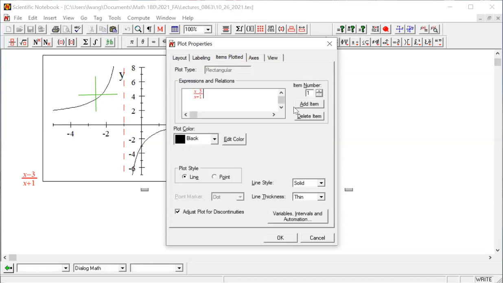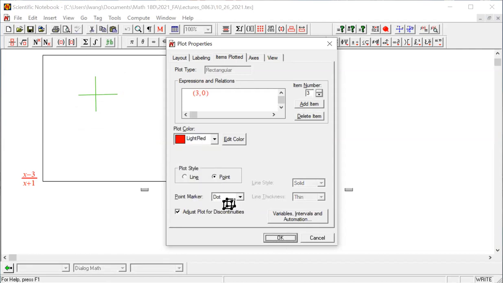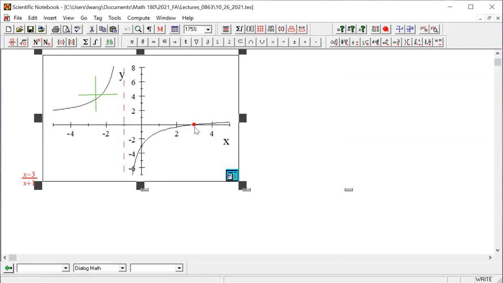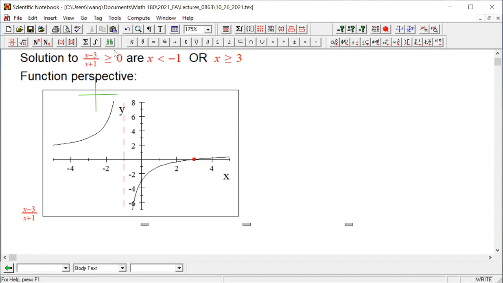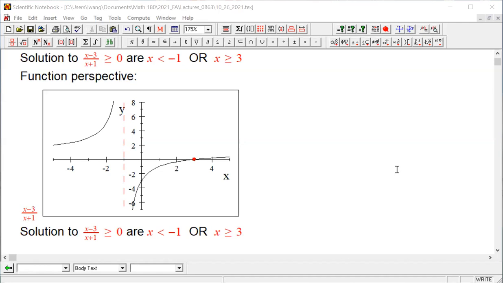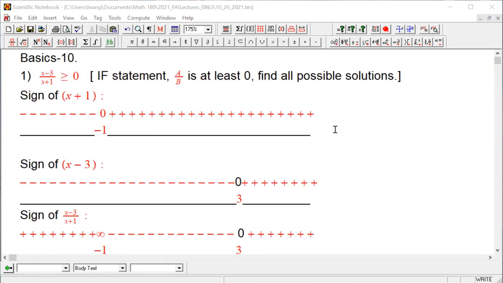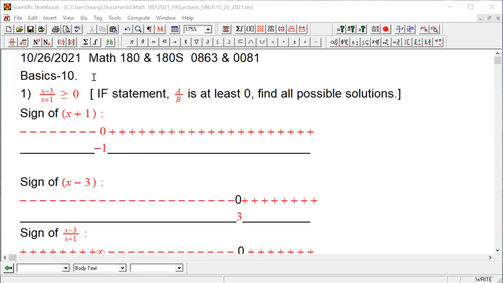But I'm not going to spend too much time here because there's another important issue I want to talk about. Once you can identify this point, you can identify the solution, right? So you also get the same solution. The solution will still be the same, okay? So I'm going to move forward to talk about some of the common mistakes in this area, okay? That's where I want to get to.